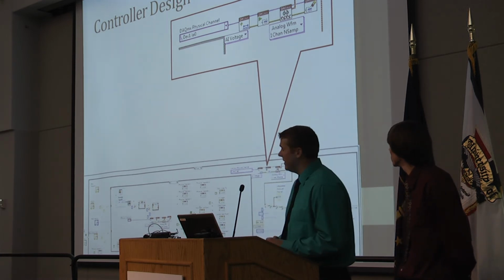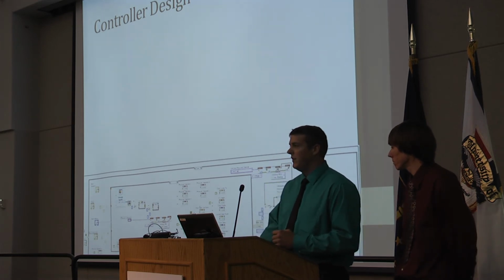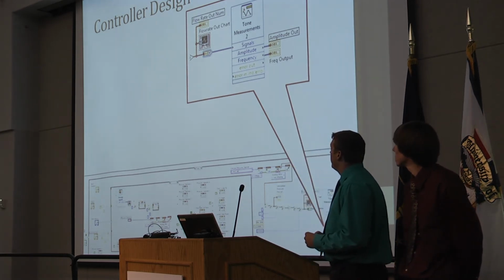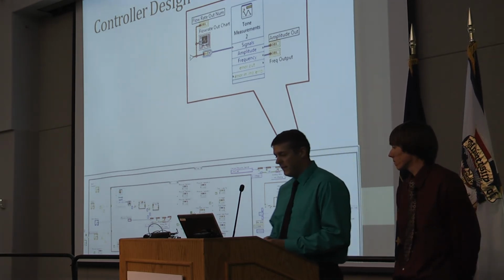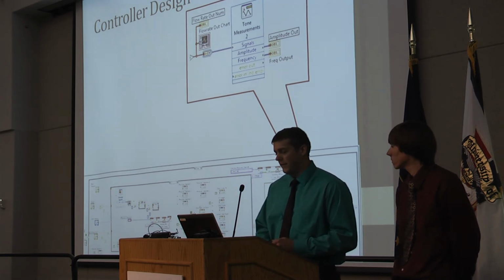So once LabVIEW receives that voltage from the pressure sensor, it goes through a calculation to change the voltage to a flow rate, and then it's plotted on the front panel that Eric has showed here. And this just creates an XY plot, and it shows the amplitude on the Y and the frequency on the X.